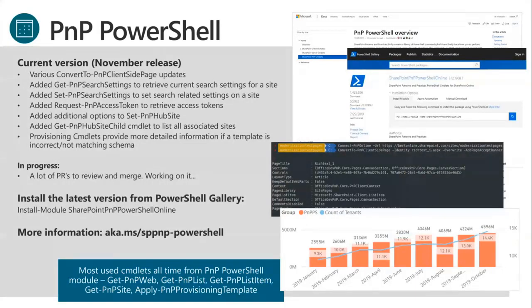So what has changed to PowerShell? A couple of updates to the convert to PnP client-side page. Those are not written by me. They are written by Bert. Bert knows everything about those. And I leave that completely up to him. So Bert, if you have any updates on those? I think the main updates are around the new support for account mapping, the things that Paul will show in the demo, so I'm not going to talk too much about it right now.